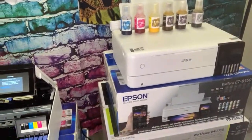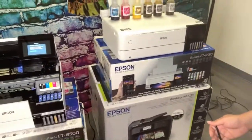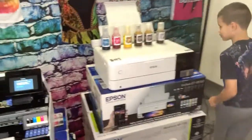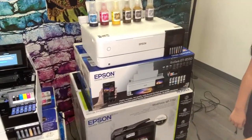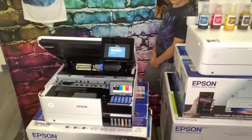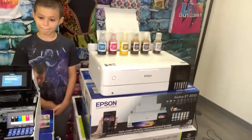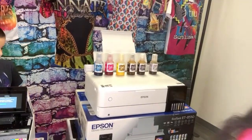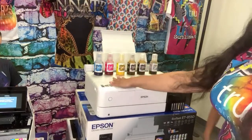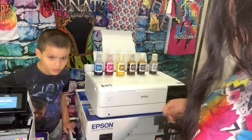Y'all can see that. And I'll back up just a little bit so you can see them side by side. Now, one of them looks lower than the other just because I have them sitting on different printer boxes. But as you can see here, they look virtually the same. Like I said, the only difference here is that this one prints up to 13 inches wide and this one only prints 8.5 inches wide.